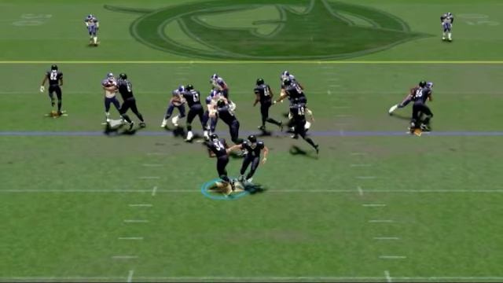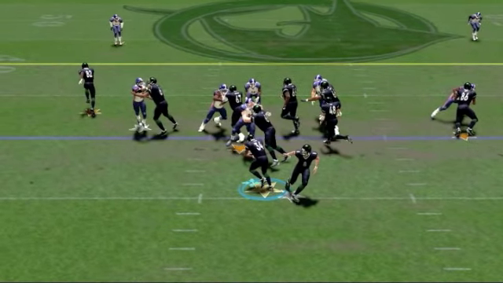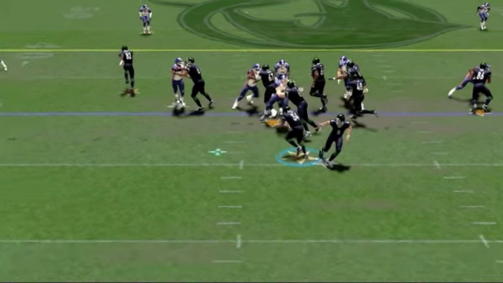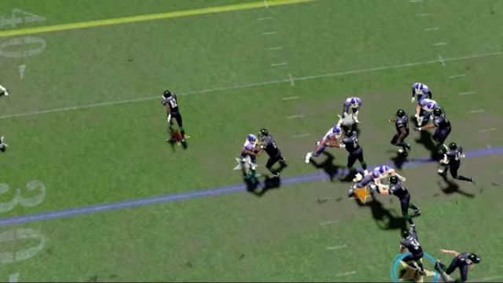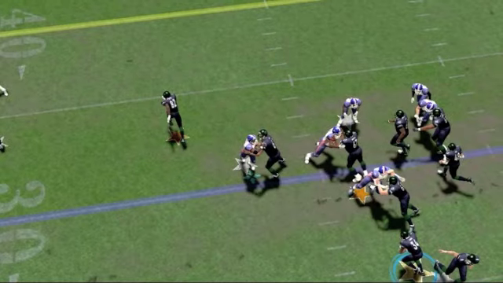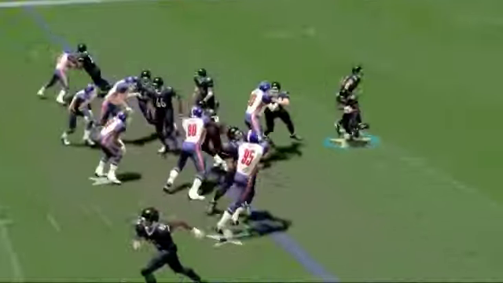Notice how the nose tackle gets some penetration there. You notice how the outside linebacker here, he is going to get on the outside shoulder. He is going to work his way up the field, so that is possibly going to cause me to cut. Now, look, I just want you to notice the movement.